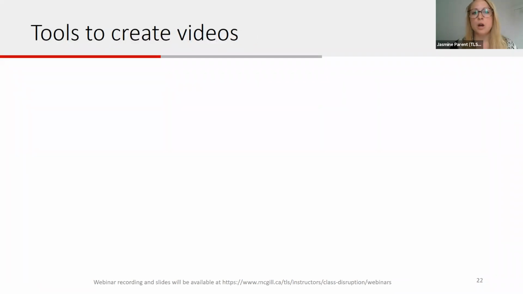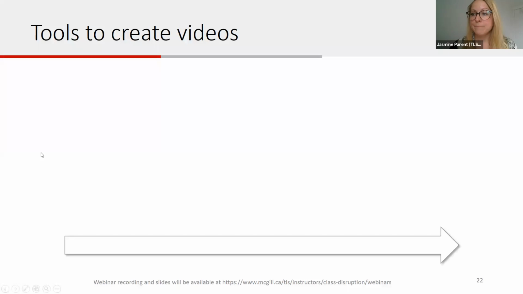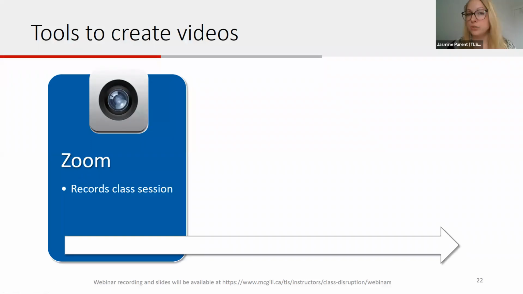So there are some options in what tools you can use to create a lecture recording or video for your course. It really depends on what your needs or plans are. If you do a basic lecture recording, with or without students present, you can always use Zoom. So Zoom allows you to record live and interactive sessions with your students, but you can also record your lecture ahead of time. Zoom is likely the most straightforward and streamlined way to go about recording a lecture.